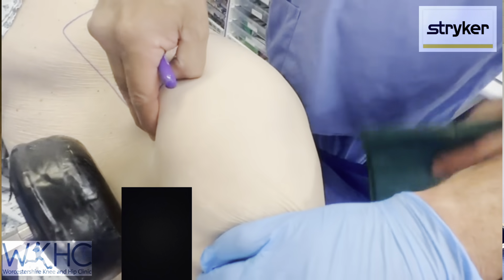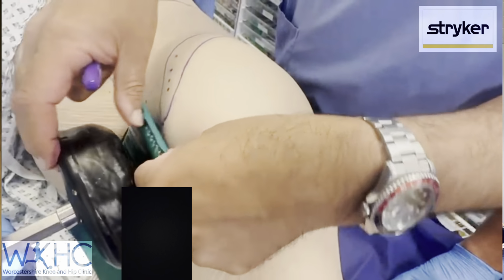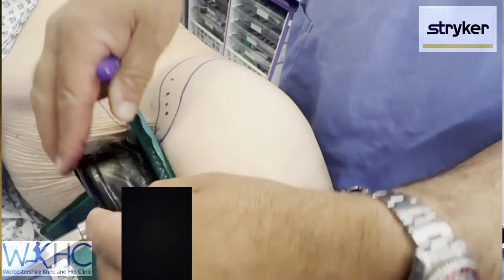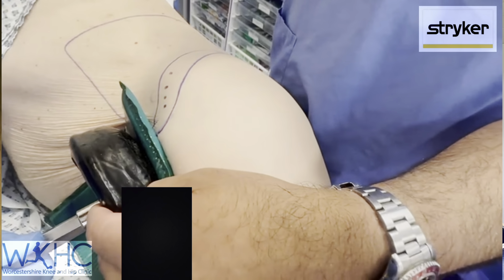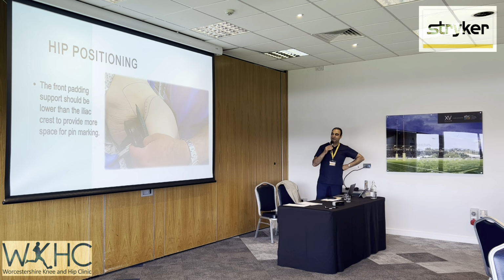So we push that prop in, and we put padding in there, and we make sure that prop is positioned securely over the anterior superior iliac spine, but you have to be able to see the iliac crest. Now I mark higher up so that when you do the prep, they don't come near that area.